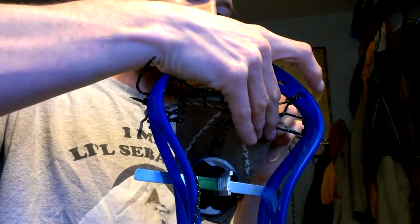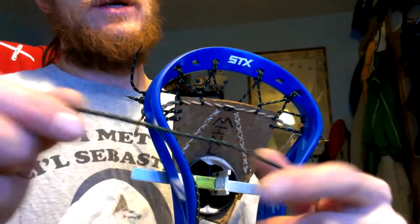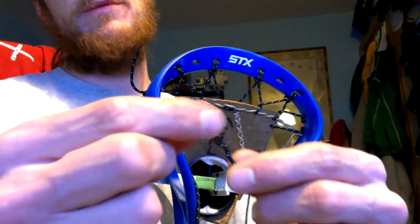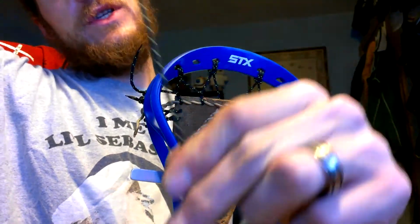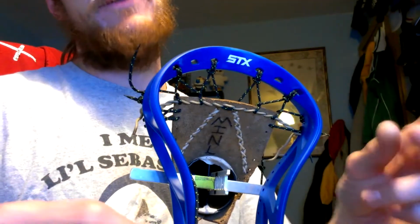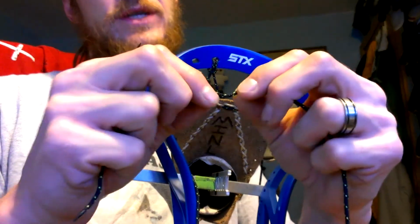So if the string is kind of whippy or it feels like it's separated from the core, what you do, just snip both of the ends so you get loose ends. Well, I'm sorry, take that back. Have one end melted, like this end, start there, and then just kind of work that string down with the fingers and squeeze down. Don't push too tight or pull too fast, you'll get like a rope burn. But if there's any slack, you can start working that all the way through, bring it all the way down to the end, and then snip off that extra slack, and then melt it. And that'll get you a stiffer cord, and it's not going to bunch up on you.